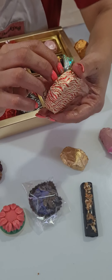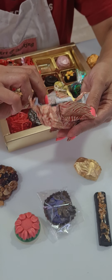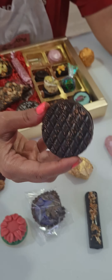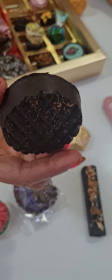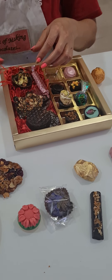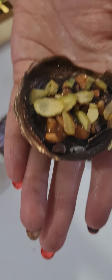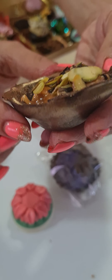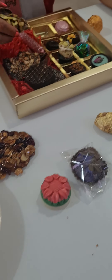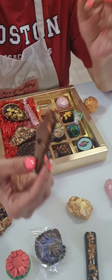This is a florentine — I showed you how to get the design on the florentine. We've done something with a gold splash of gold dust on top. We also did chocolate dia with cashew nut thoron inside, and I showed you how to color it gold — I've done a full gold dust method on the dia with cashew nut thorons.